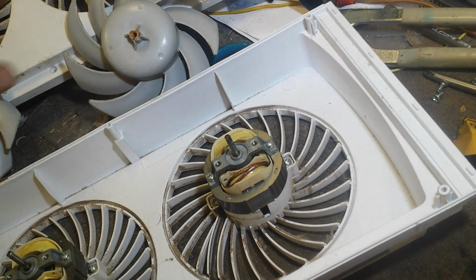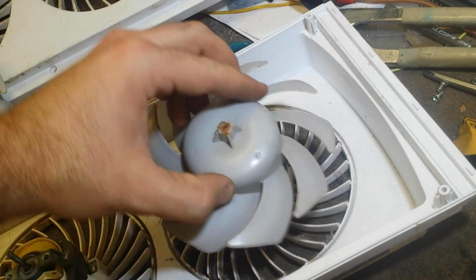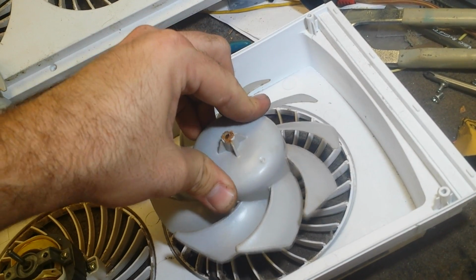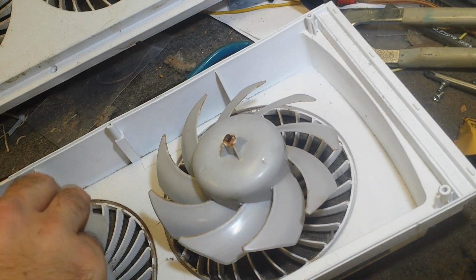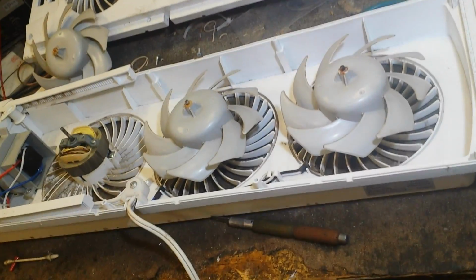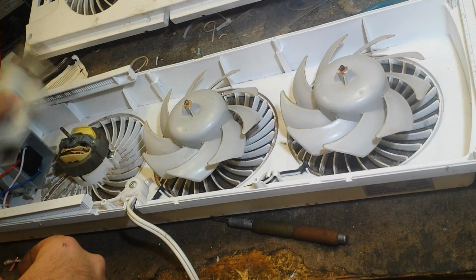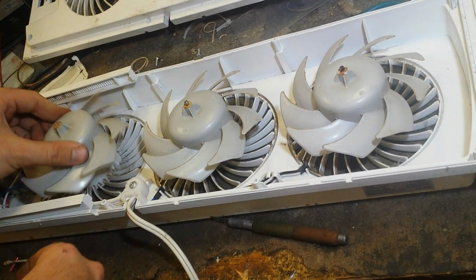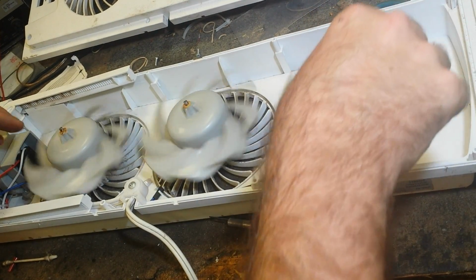Okay. So now let's put our blades back on. Assuming I can do that. They just press on. Okay, let's do the third one. My idea of a tripod is strapping it to the lamp on my bench, so again, I apologize. They seem to spin quite well now.